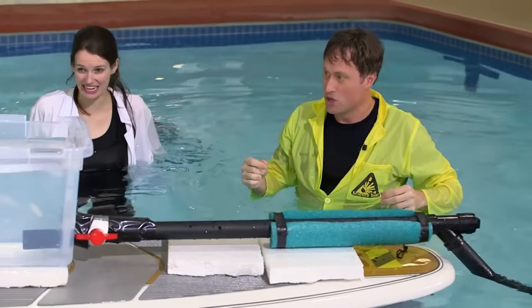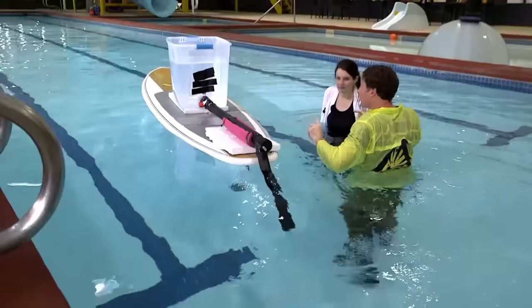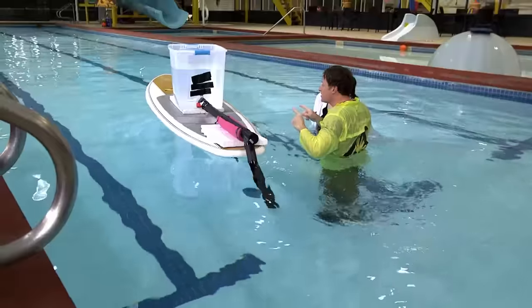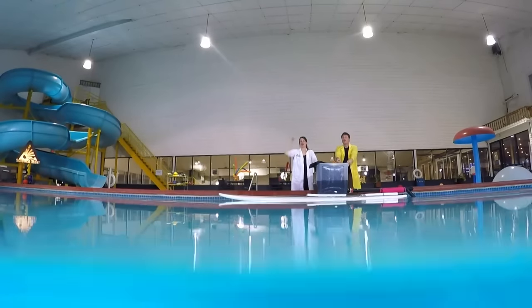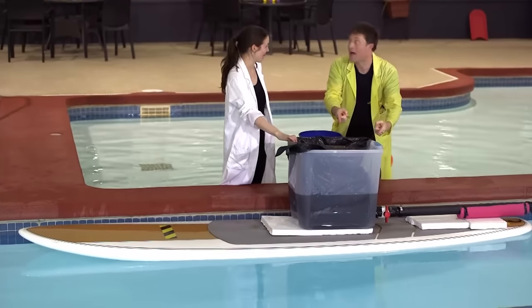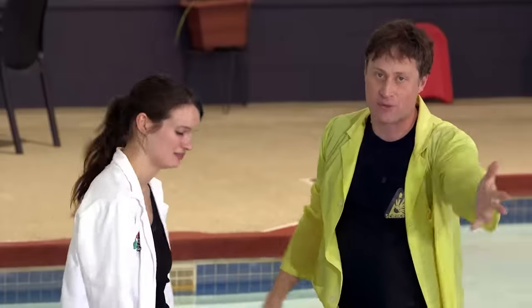Michaela and I are maxing out our gravity-powered boat. It was already working well, but now our idea is to try squishing out the water so it gives the boat more thrust. We just had to come up with a brilliant idea how to do that. Garbage bag! Okay, maybe we should explain the garbage bag.